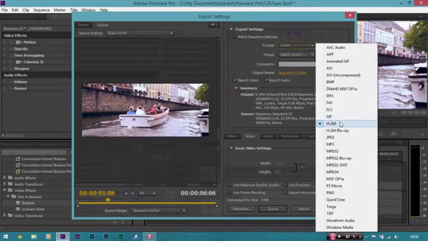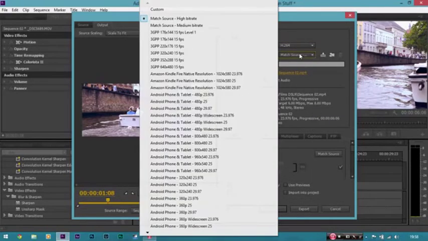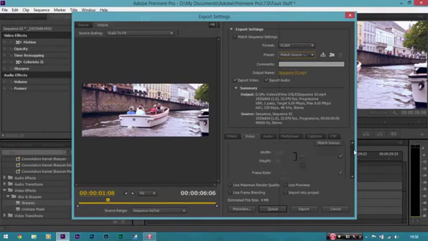So use H.264. Like I was saying, it's a standard, and it's used for everything nowadays, and it's a very good encoder. Now you can see it automatically used match source high bitrate. Just select that, and I'll take you through what it's done. It's basically automatically looked at all the settings and matched it. So it's matched the pixels, which is our widescreen. It's matched the frame rate, and it's matched the aspect ratio of the pixels. Everything else as well. Now that's fine, you can leave that because it's done it correctly.